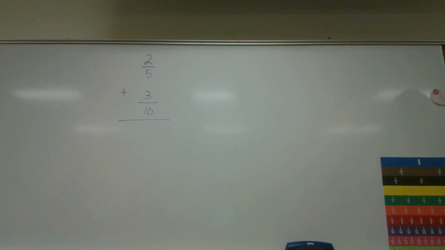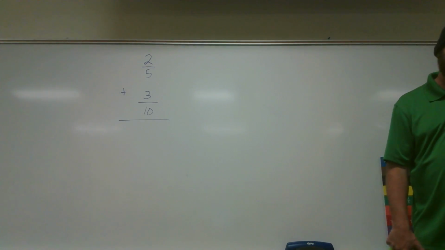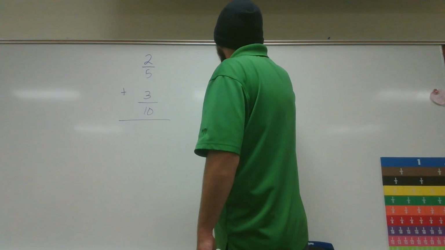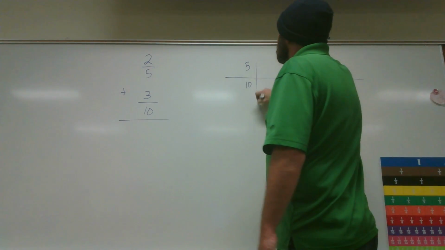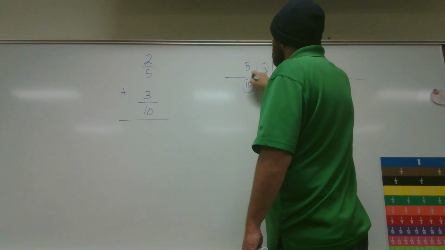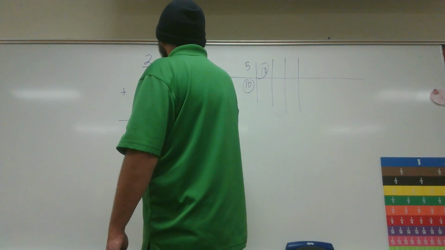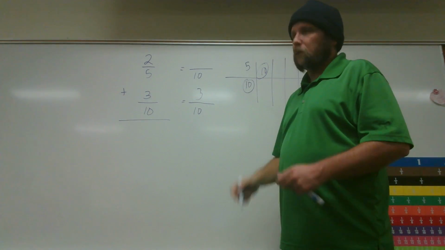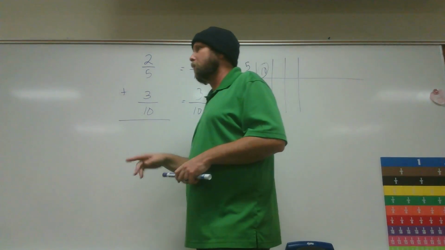All right, so can we add those fractions as they are? No. Why not, Ethan? Because the denominators are different. It doesn't have to do anything with bigger. They both have 10 in common. So my least common denominator is 10. If you didn't notice, it could be 20, 30, 40, 50. It could be anything.